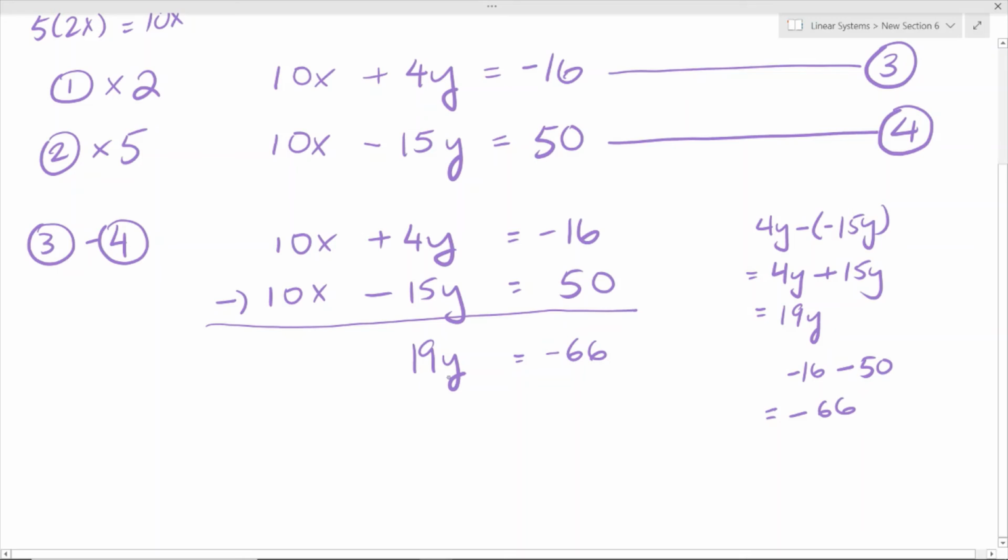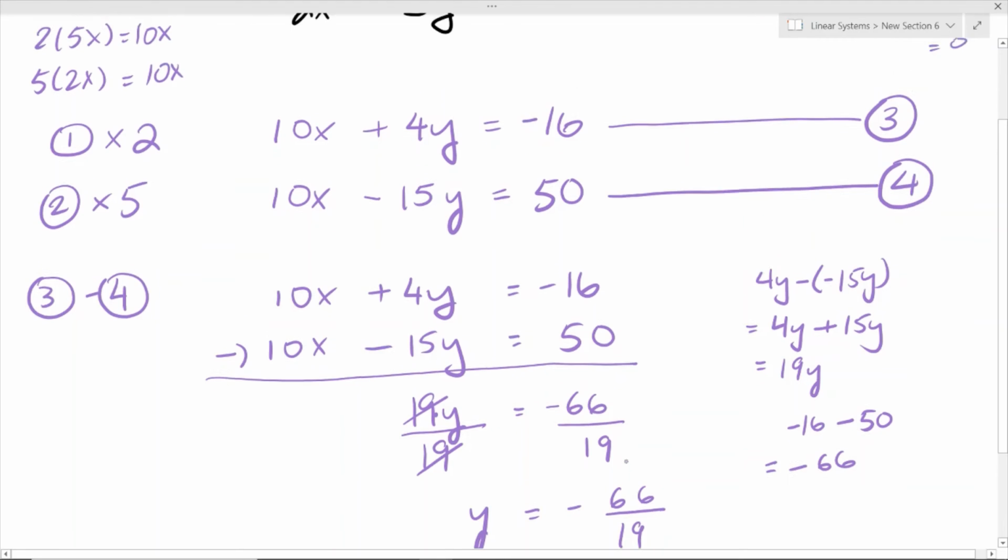And now, just like before, we are left with one variable, and we can just solve this. So we can recognize that this is 19y, the same as 19 times y. So if it's multiplication, the opposite is going to be division. So we are going to divide both sides by 19. 19 and 19 cancel, and y is going to be equal to negative 66 over 19. I just moved this negative right beside the fraction, and there we have it. We can't really simplify this, so we have our y variable.